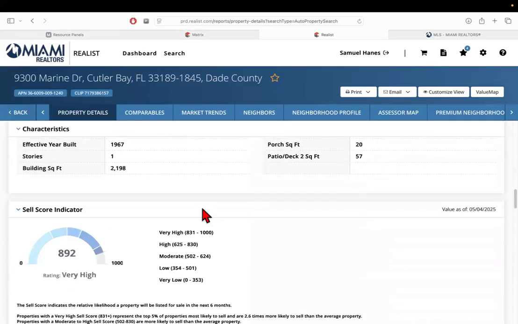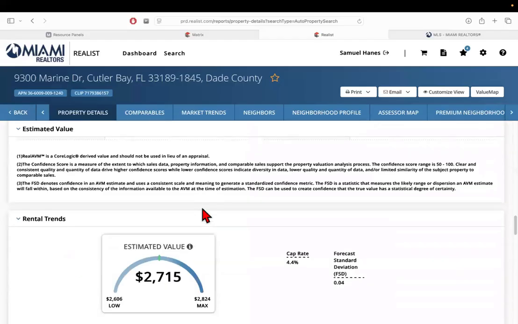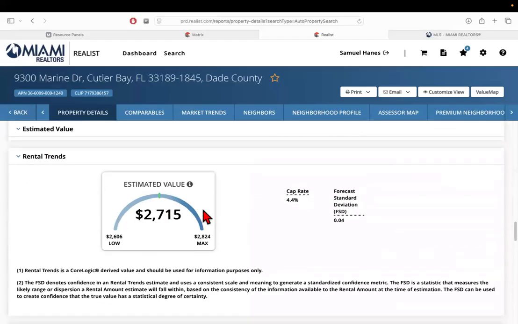But this is what I wanted to show you. Let me come on down here real quick. It's going to give you rental trends in that neighborhood, as you can see. This is great for me when working directly with a buyer. It's letting me know that on the lowest end in this market, specifically of 33189, units in that area are renting out as low as 2,606. It's fairly confident that this unit would rent out at about 2,715, but the cap of this market is no more than roughly around 2,824, as we can see.